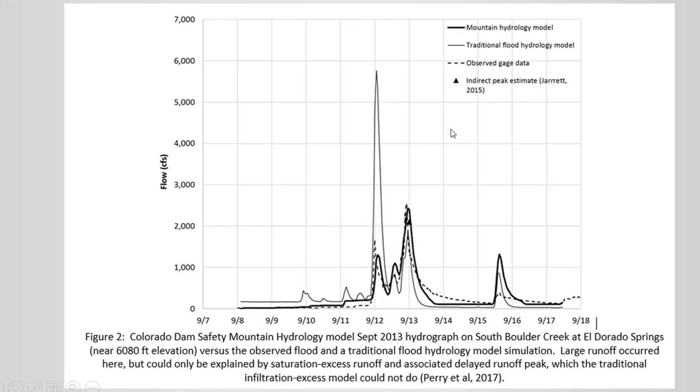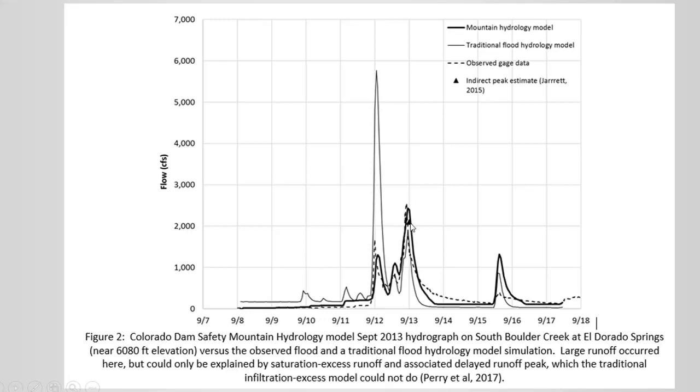And why is that? Because the traditional model used low infiltration rates and a flashy quick flow unit hydrograph, so it produced the peak, and way too big of a peak, at the peak rainfall intensity, whereas our model allows higher infiltration rates. More of that heavy rainfall was able to infiltrate, but then by the soil moisture accounting and subsurface flow, the peak actually occurred about 24 hours later, and that's what our model showed in the bold line, and in fact that's what the observed flood record, the stream gauge data at this site, showed.